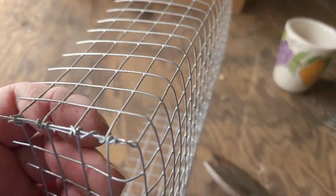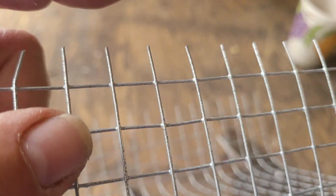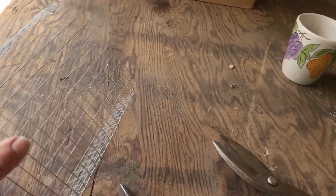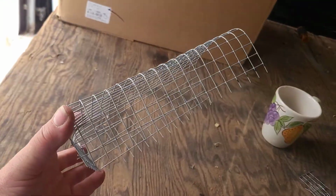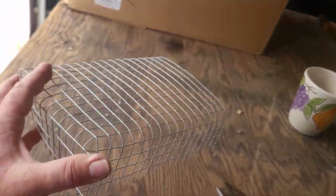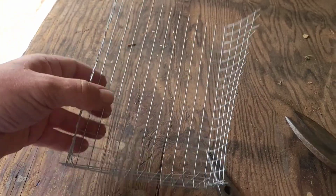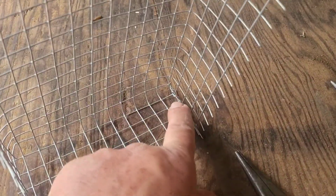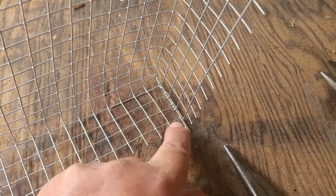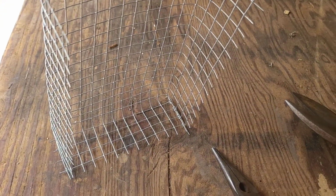Okay. And then, like I said, I'm going to cut all this off flat. But anyway, that's how your cage, your hay rack's going to look. You just want to make sure that all the points, and I know nobody's an idiot out there, but some people don't realize that the points can get the little rabbits. So anyway, make sure that's all smooth. So that's it. All right, I'm going to go put it up and see what happens.